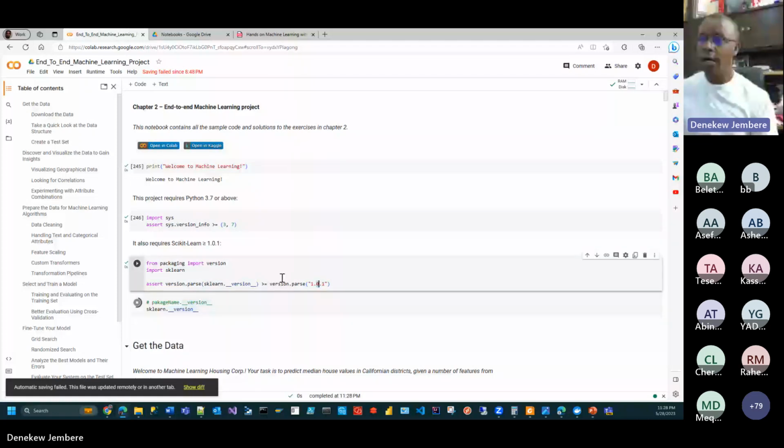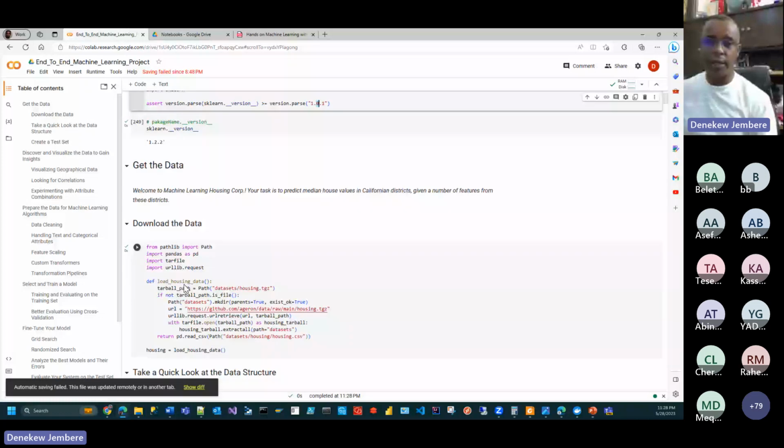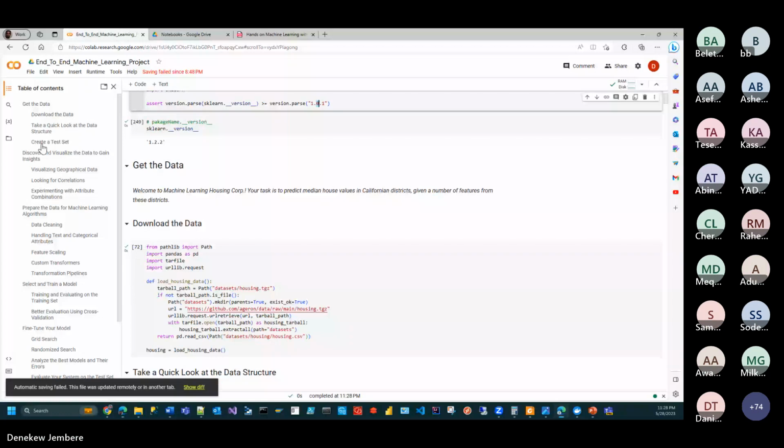Okay, so now the first step in machine learning is getting the data. To get the data, we have to locate the data source. For our particular scenario, we wrote a method called load housing data.